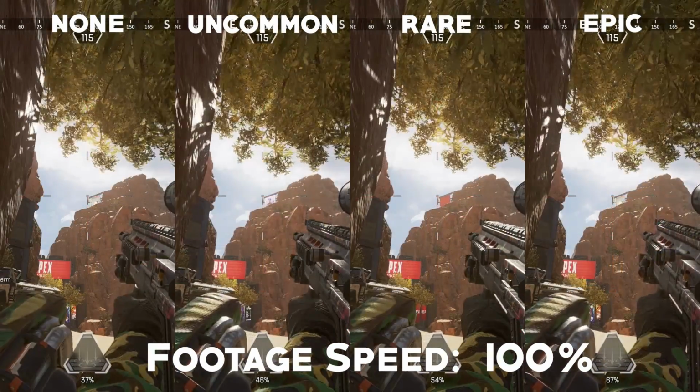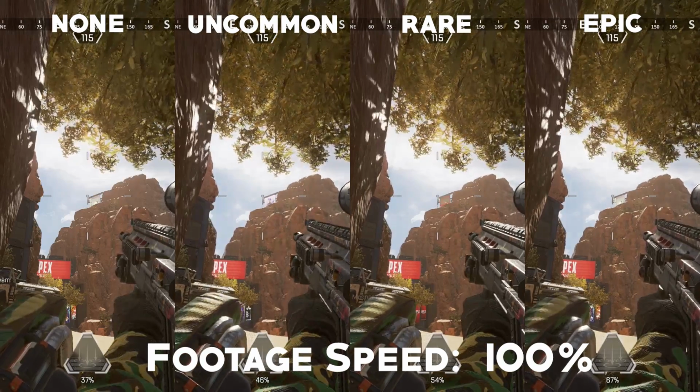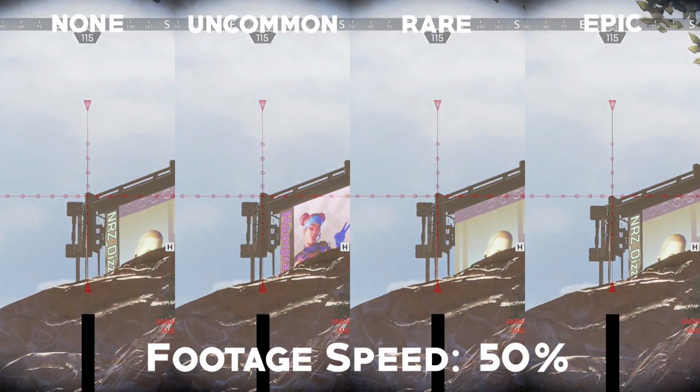The improvements do not stop at the sway. They also show on the ADS speeds. The standard stocks seem to only have a few frames of improvement between epic and no stock, whereas with the sniper, it seems to have doubled.